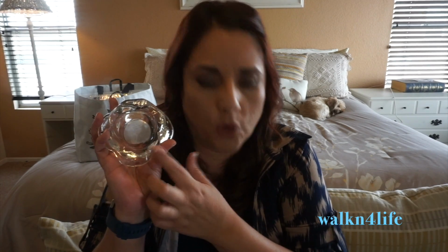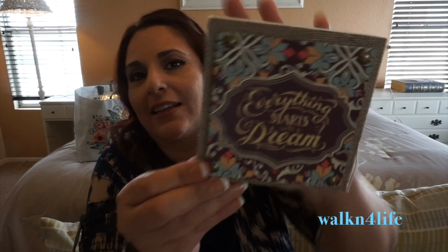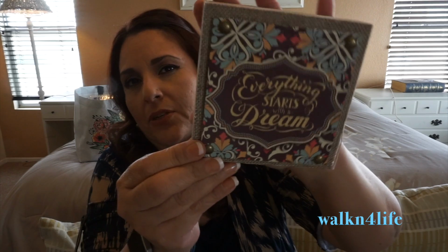So I got the last 2 in terms of the pink, but the white ones, they had more. They also had a red one. But I got 4 of the clear. Okay, and then I got this little plaque. It says everything starts with a dream. So I got that. I don't know what I'm going to do with it or where I'm going to put it, but my goodness, they even did DIYs with these. There were all different kinds, but I only found this one. I got it because I like what it says: everything starts with a dream.